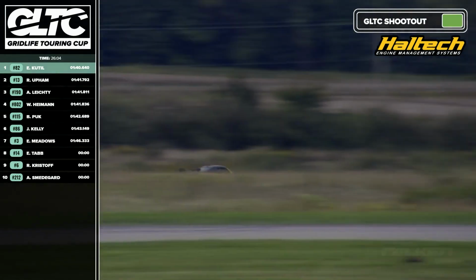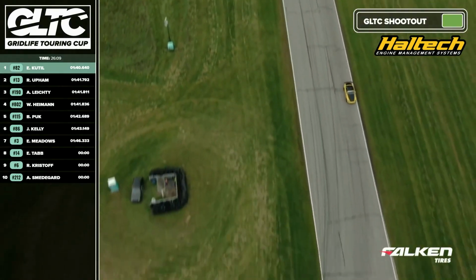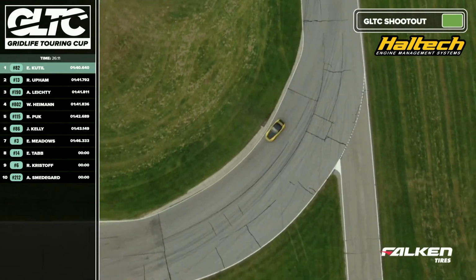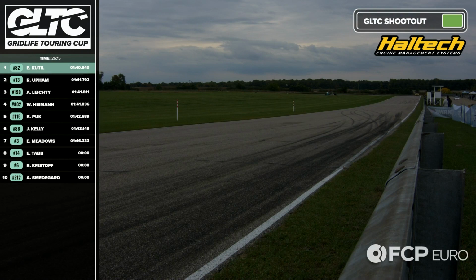You did do that. Is it just driver preference if they want ABS or not? It's a lot down to the platform. So the S2000 obviously comes with ABS. Right. The old Miatas and Civics didn't. You just kind of inherit it, and no one's taken the time to add it.